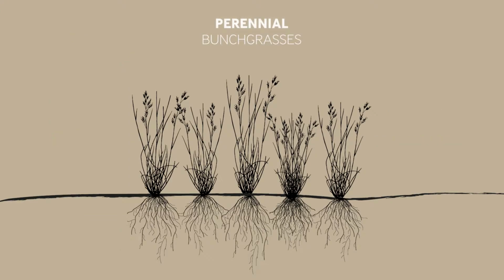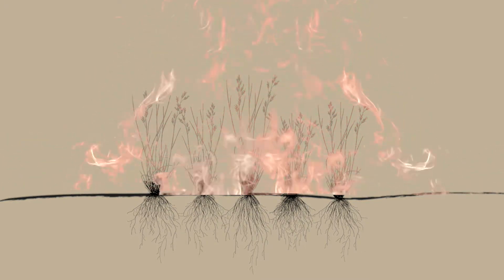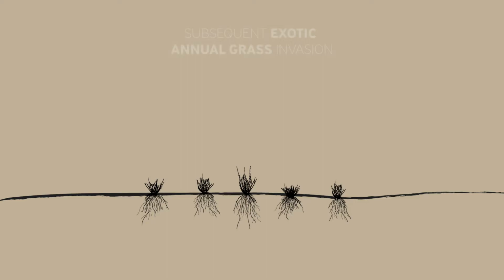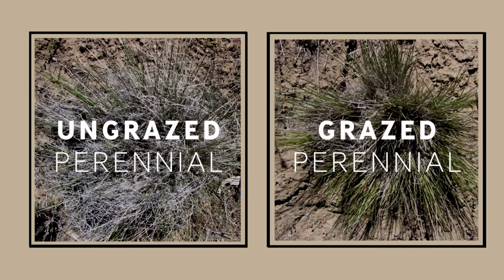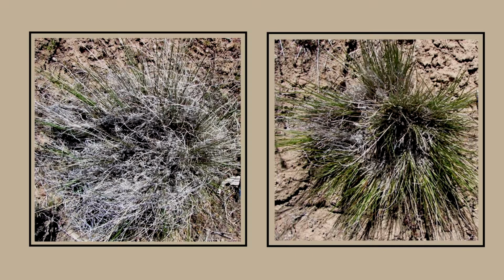Why did this happen? If fuel conditions are right, a fire can burn too hot or too long in one area, likely killing the existing plants and seeds there. This then allows the annual grasses, which establish and grow quickly, to get a jump before the perennial grasses can reestablish. In the study, the ungrazed area had 2 times greater fuel load compared to the grazed area before the fire, helping it to burn hotter and longer.